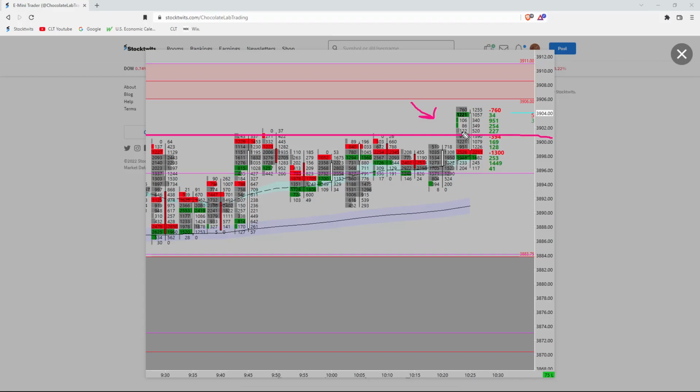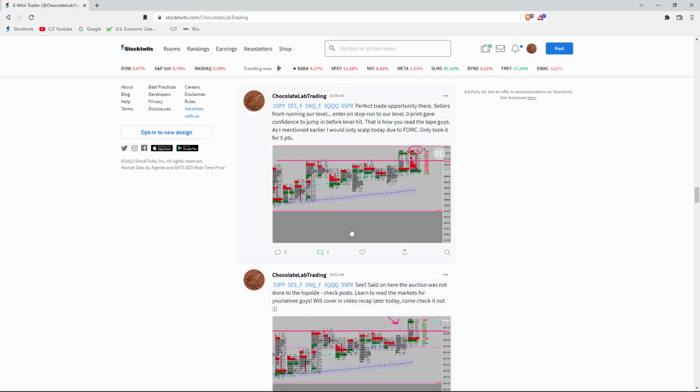And what do we see? We should know what this is. We've discussed it in the video already. Thin volume nodes, these sellers being stopped out. Now our eyes are glued to the tape. What do we want to see? We want to see either a pull into our zone optimally, or exhaustion on the tape gives us confidence to take the short. Now there were some other tools that we use that are going to be shown in the room that gave us extra confidence to be able to front run this level, and I did, but we'll get into the tape bit. Perfect trade opportunity there.